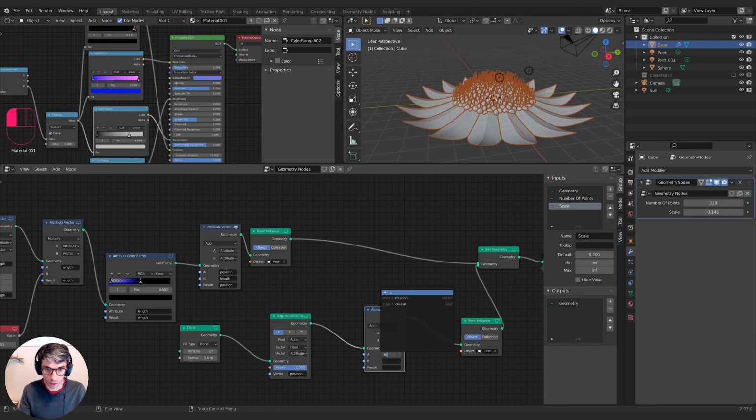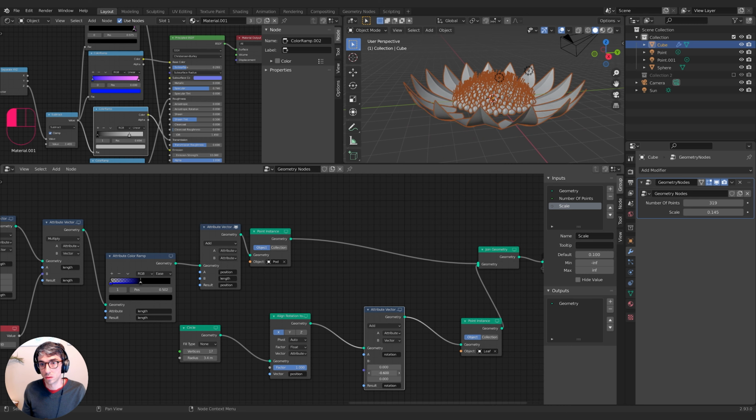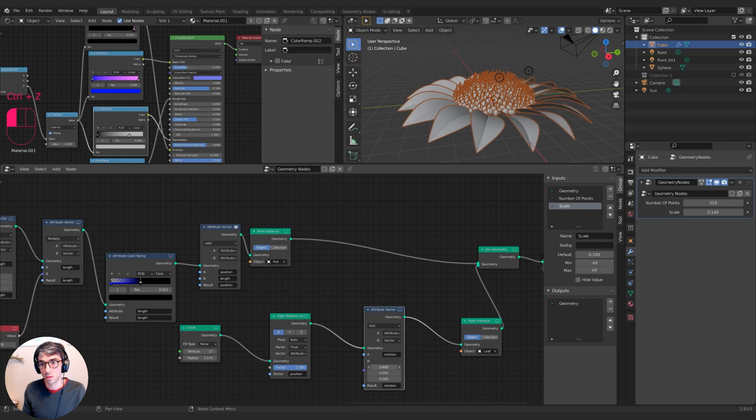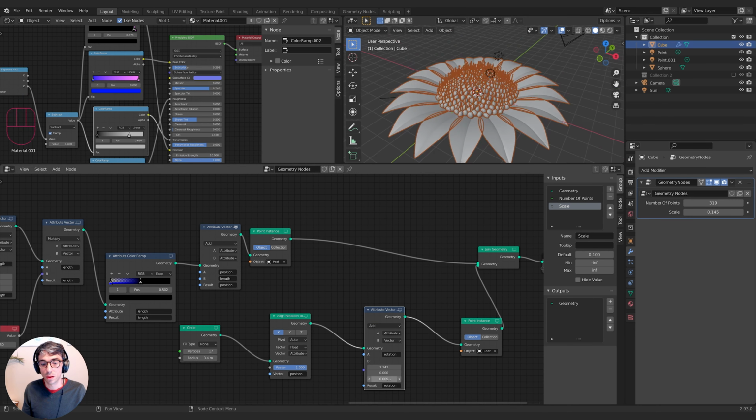I'll take the rotation and there you go. So pi.